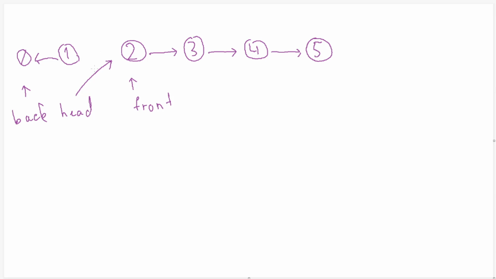And then we're going to, so actually I did that in the wrong order. First, we're going to have to take the back pointer, put that to where head currently is. It's going to be right there. And then we can take head and move it to where the front pointer is. So basically, anytime we want to move something somewhere or change where something is pointing to, we need to have a pointer already in that location in order to access it.